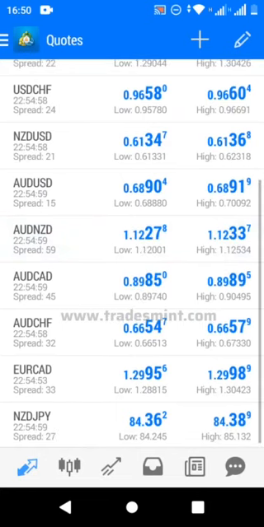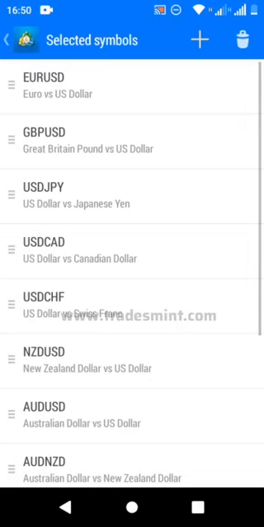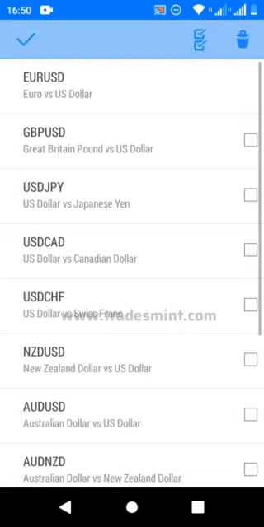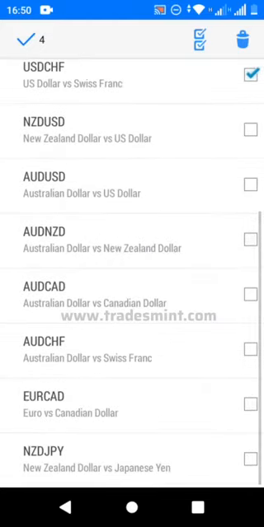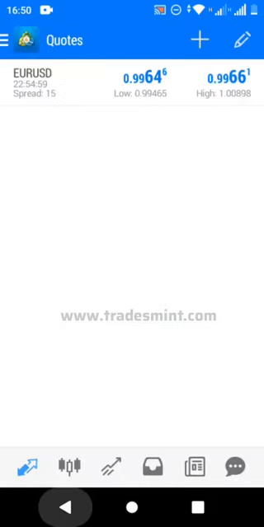So if you want to delete pairs, if you don't want to have some pairs showing here, what do you do? You simply click on the pen on the top right corner, and then you click on the delete sign, and then you select whatever you want to delete. Then delete. Go back.